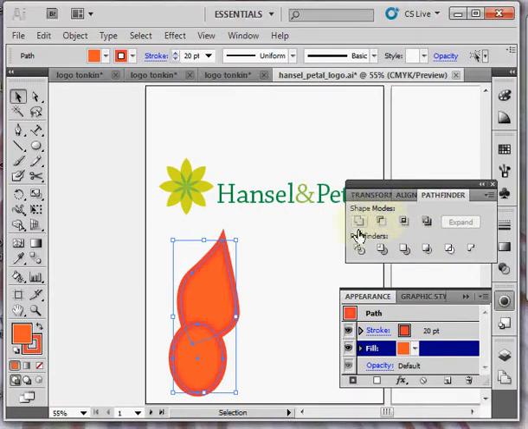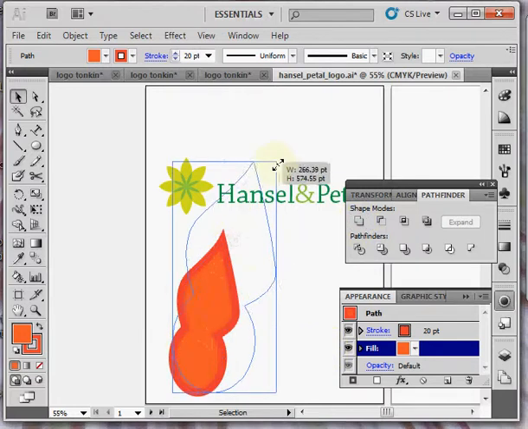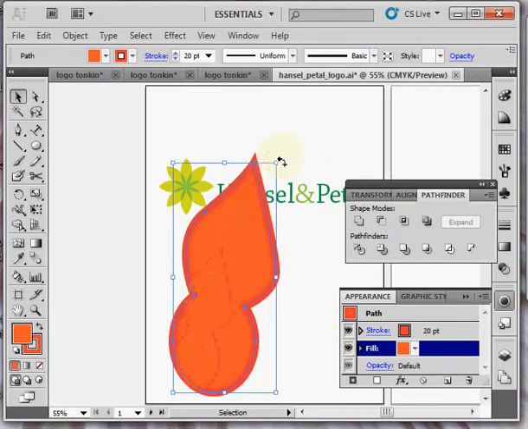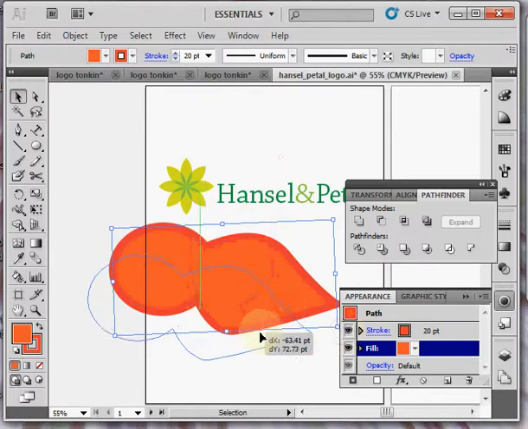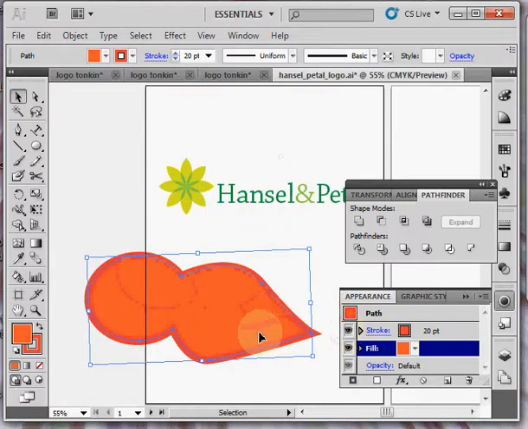This one here is to unite or merge the shapes, and you'll notice that it gets rid of that line there, that this shape now becomes one solid shape. And this is really helpful when we're trying to build and draw our own graphics in this program.